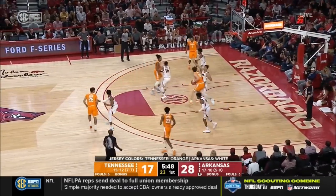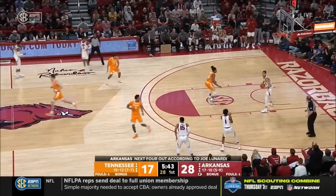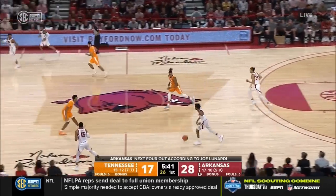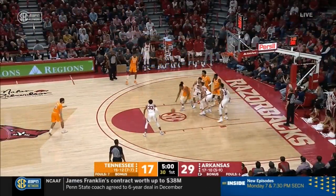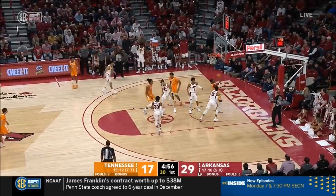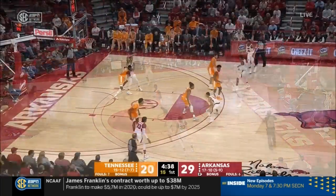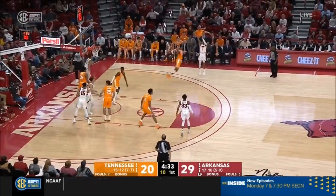Well, welcome as Jimmy Witt Jr. does what he does best, a little fadeaway in the mid-range. And Bud Walton has been hot and loud because of the Razorbacks. Scramble mode, Bowden loads up an open three, finally misses one. Offensive rebound, Pons. Last few possessions, Tennessee's been able to get offensive rebounds, and that's one of the Achilles heel points. But if they play better and have some defensive stops.